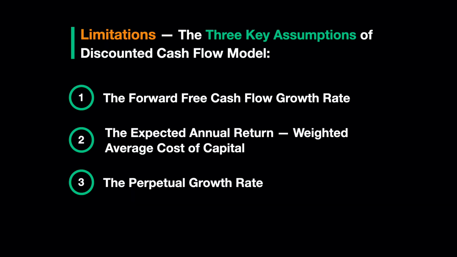Of course, every valuation model has its own limitations, and so does the discounted cash flow model. Estimating all the future cash flows that a business can produce in its lifetime and discounting them to today's present value is both a science and an art. The main limitation of the discounted cash flow model is that it requires making the 3 key assumptions: the forward free cash flow growth rate, the weighted average cost of capital, and the perpetual growth rate. Each of these assumptions is critical to getting an accurate valuation result. Since none of us can see the future, no matter how much effort you spend on optimizing the 3 key assumptions, the unexpected things can always happen to the business and mess up your valuations.